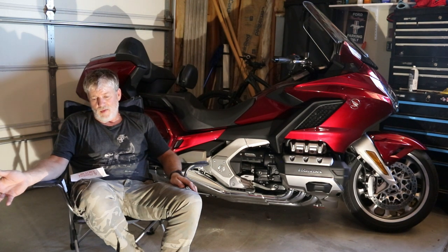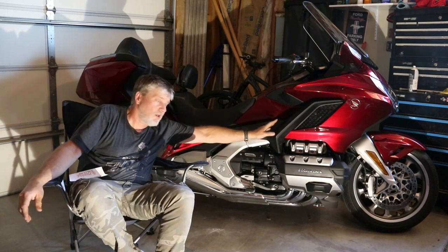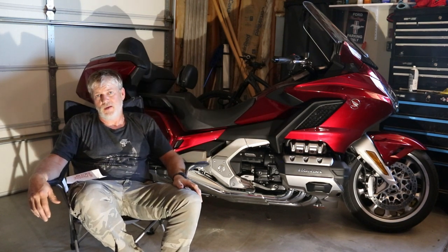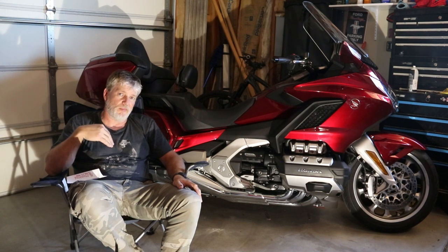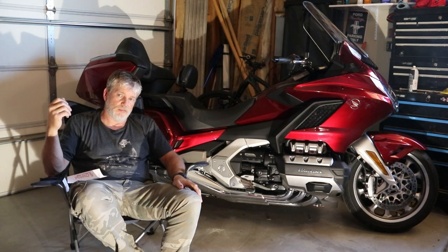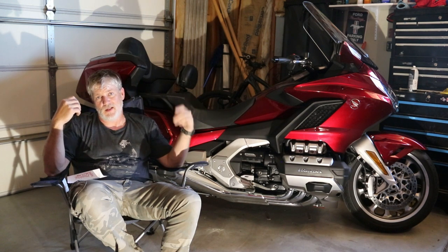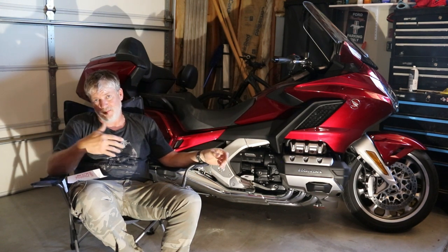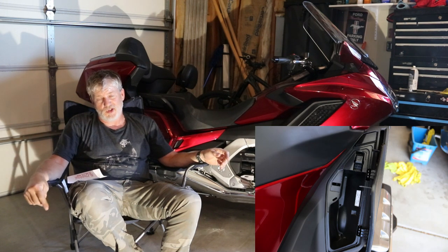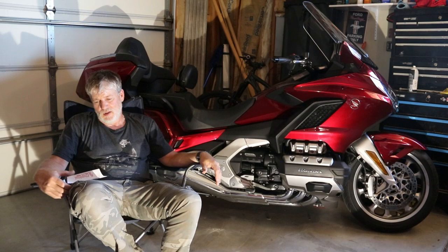So, one being the thing I hate the worst, we're going to start out at 5. Number 5 would be the gas button. The gas button is right underneath this cover, and when I get gas, you're always on the other side of the bike, and you put your card in, and you pull the gas handle out, and you realize that I haven't opened up my gas lid yet. So then you gotta lean over the bike, pull the cover open, push the button to open up your gas lid. To me, it's kind of an annoying thing. I just think there'd be a better place to put that gas button.